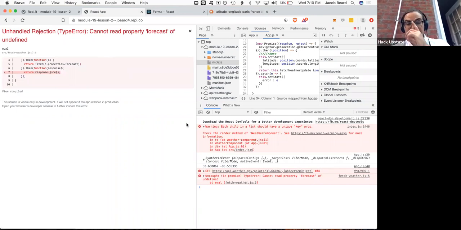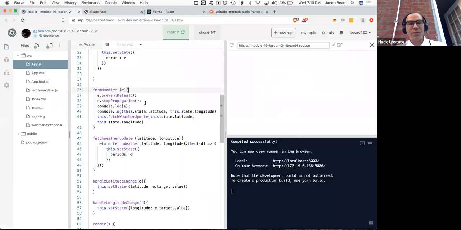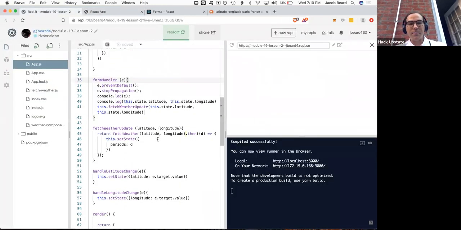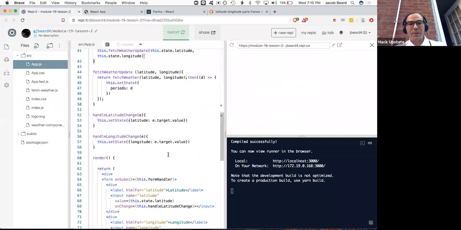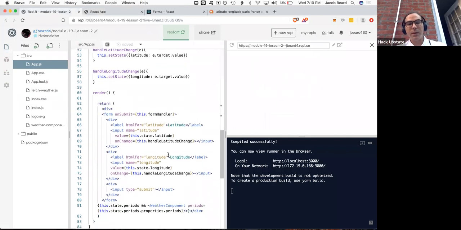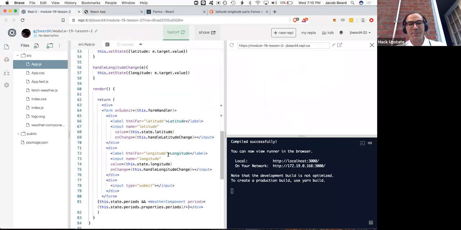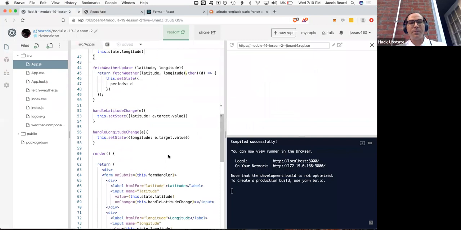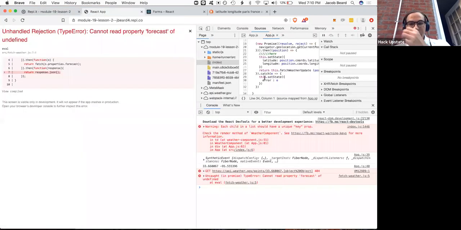Oh, okay, this is interesting. So we're giving it malformed data. Somehow the longitude is... okay. Well, now we have to debug this.